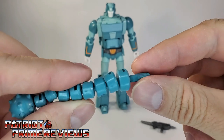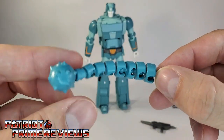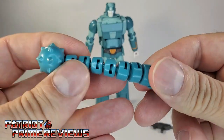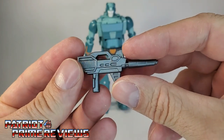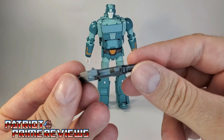If that wasn't there, I would use this with my Studio Series Gnaw. I love this tail. That's what Hasbro should have done. So that is really, really cool. And he also comes with his blaster. And that's very reminiscent of the Generation 1 toy.